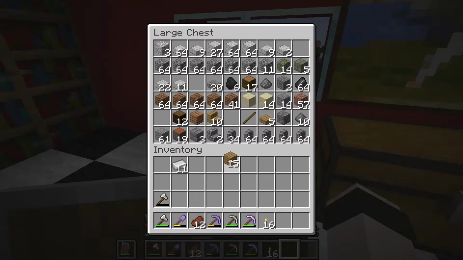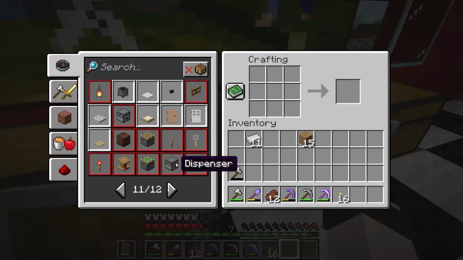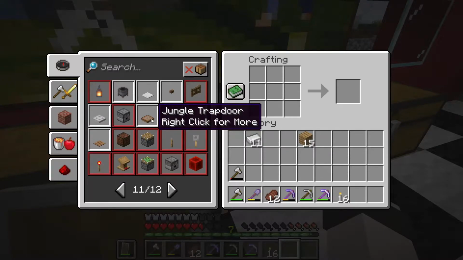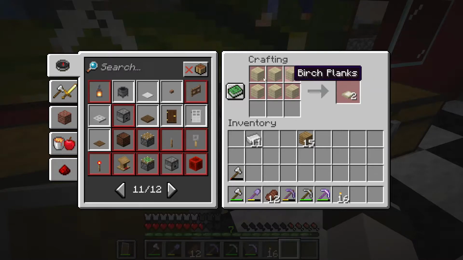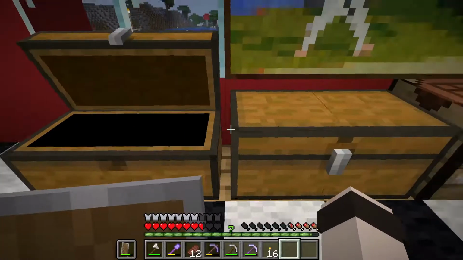So apparently that's how it's gotta be. Where is it? Where you at? Interesting. So which one am I gonna make for the roof? Those are for the jungle planks. I can make one of those. Dark oak, regular one. I like the birch planks. Do I have birch? Is any birch in here? I don't have no birch. I don't got no birch. Screw it, we'll make the jungle one.